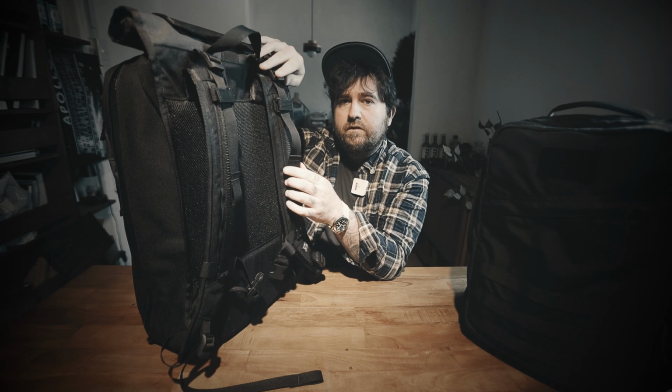The load lifters also are something I really wanted to have in my bag, and for some reason, when you watch the Mission Workshop video for the Sanction, it's basically showing there are 3 styles of that bag, and only the biggest one, the Fitzroy, has these load lifters. But if you're not careful, you might buy the Sanction thinking it has them, because in the video, it shows the Fitzroy on the guy, even though it's on the Sanction page, and confusion may ensue. I was actually very annoyed by that when I got my bag.